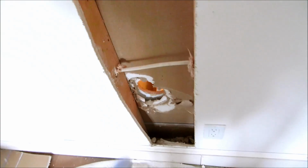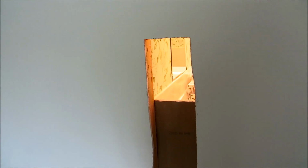Alright, I got that piece out. Now I can drill the hole down through the base and come up and feed in through that cabinet, and I'll be able to do my riser up through. I'm not sure. I might have to cut a little bit more of that. I'm not sure yet.